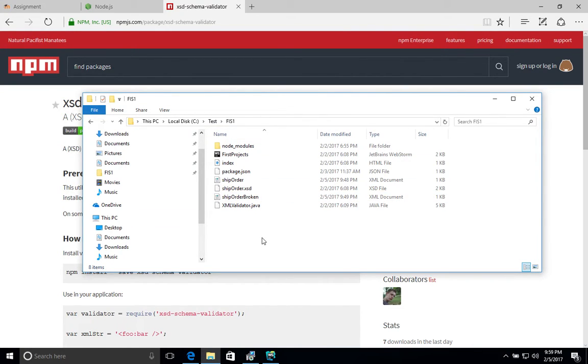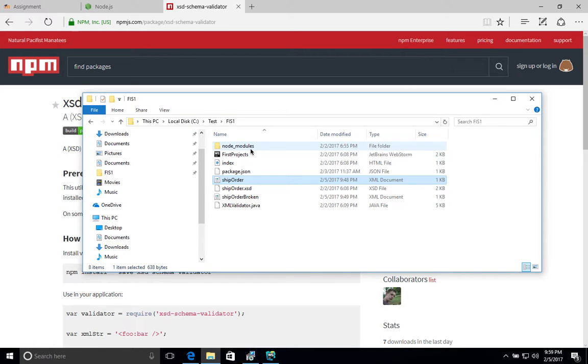In Windows, I have prepared a folder on the C drive, test FIS1, the Factory Information Systems 1 folder, and in this folder I already have my files downloaded from Moodle, which are the ship order broken XML, the ship order XSD, and the ship order XML file. In addition I have Node modules available as well.